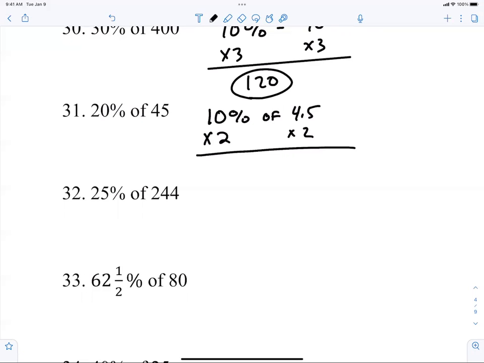That's a good mental exercise. Everybody should be able to think like that. That's why I'm saying 10%. So 20% would equal 9. All right. This is what I want you to kind of show me tomorrow.